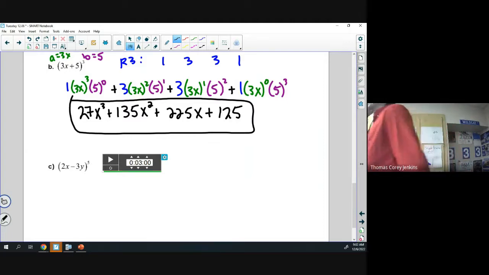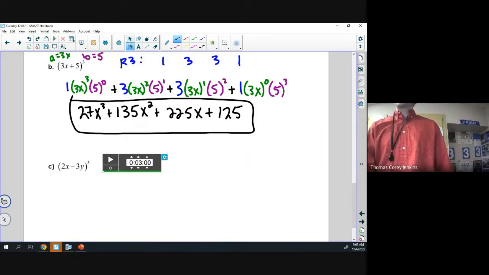And you might be thinking, man, that'd be quicker if I just multiplied it out. There's nothing that would prevent you from doing that on the test. This is just kind of a shortcut, right? If you had to take something like to the 8th power, this would be the only feasible way to do it. Anyways, just do as much as you can on C.